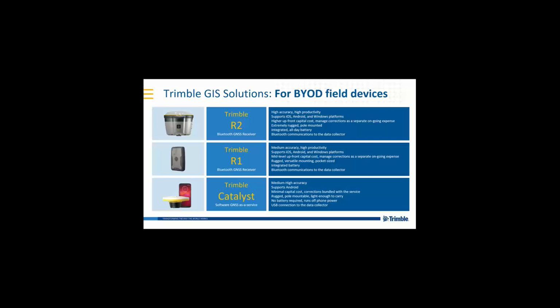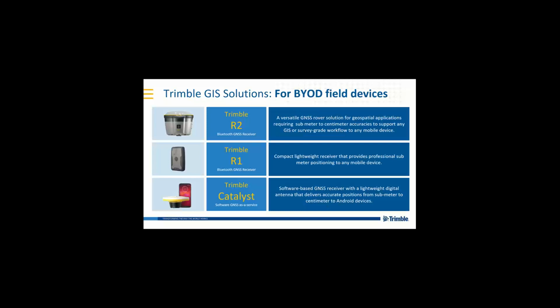If you're not sure what the appropriate product is, let us know. That's part of the responsibility and what we enjoy doing as salespeople, helping guide people through that selection process to know which one's best for your environment. All of these products can be rented, or I should say the R1 and the R2 can be rented. Catalyst is a cheap thing to purchase and try out. So if you're not sure, you could rent an R2 for a week, buy a Catalyst, get a 1 month subscription, and compare them and see which one works best for you in your particular application.